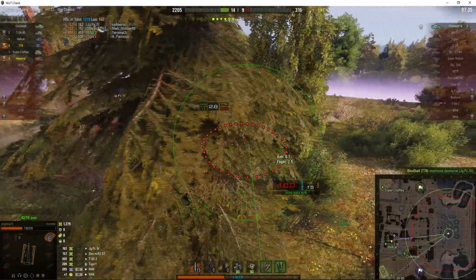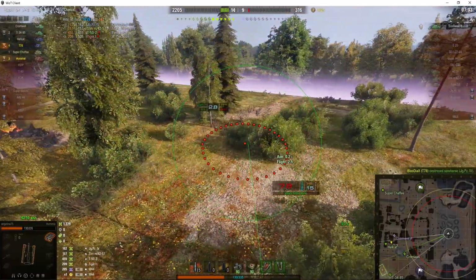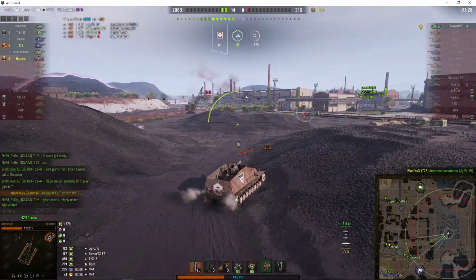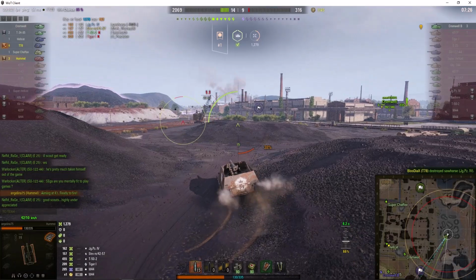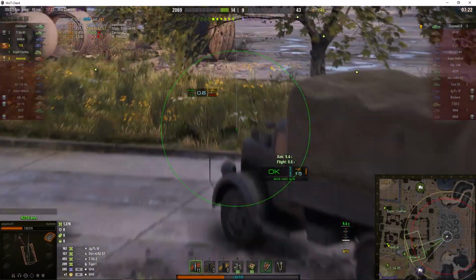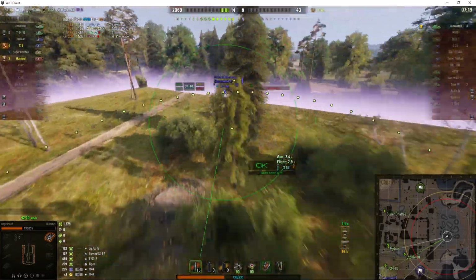And he's gone. Now, the Cromwell B was last seen in the factories, and, well, we've got tanks nearby there. In fact, actually, he is in the corner as well. He must have been the tank that was knocking down the trees. She's re-aiming.